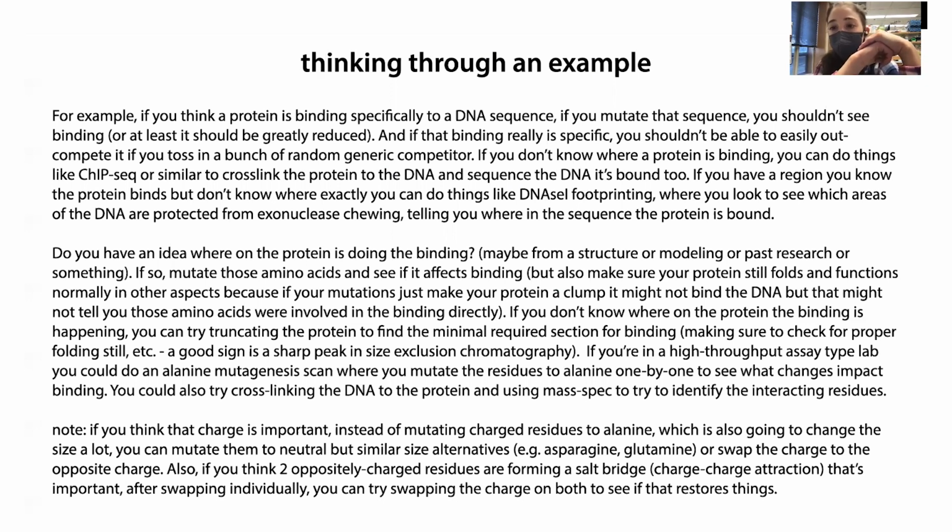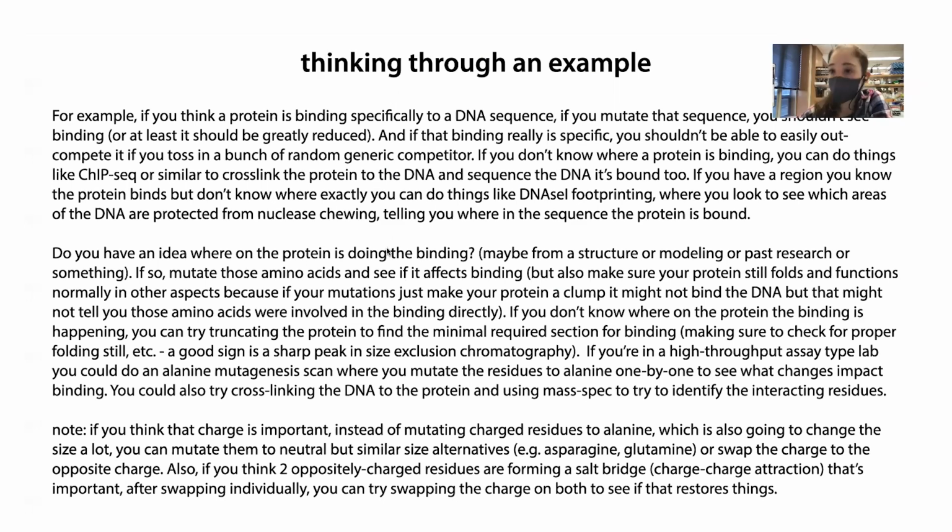Additionally, if you think it binds a super specific sequence, and then you mutate that sequence, then you can get a specific non-specific inhibitor as competitor instead of just a generic competitor. So you can also mutate the protein and look at things from the protein side. And so now let's talk about how we can mutate the protein, and then we'll go back to this and some protein-protein interaction strategies.